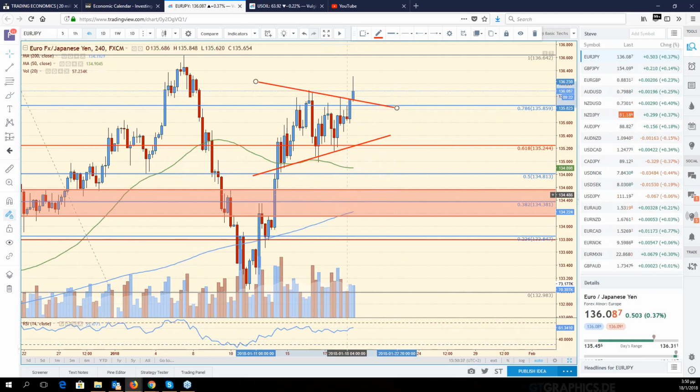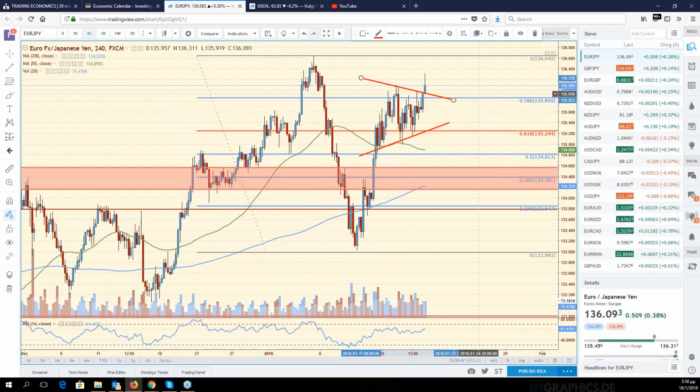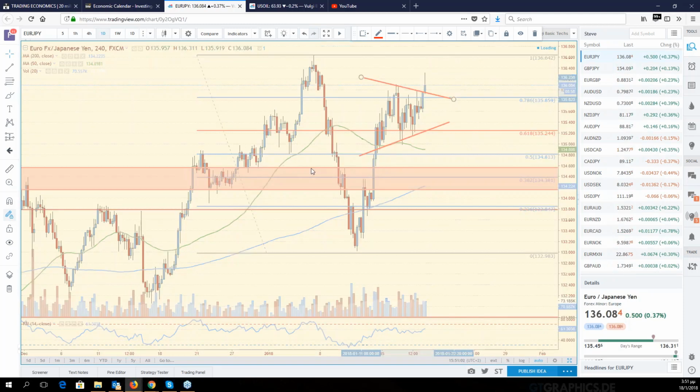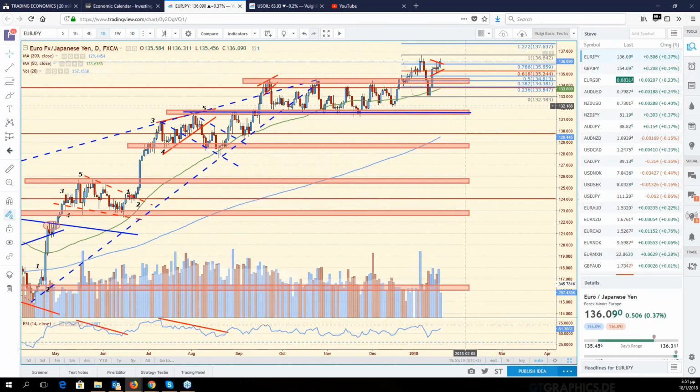So the less bullish scenario you see here is this to be a short-term fifth wave higher, might test the highs once again, might penetrate a little bit higher, but still I would expect a corrective move lower then and not really a reversal. But I have to tell you something. I don't think that the euro-yen is the pair you should be at the moment, because this kind of choppy price action can really chop up your trading account. I think it's rather better to choose something that has a much clearer pattern.